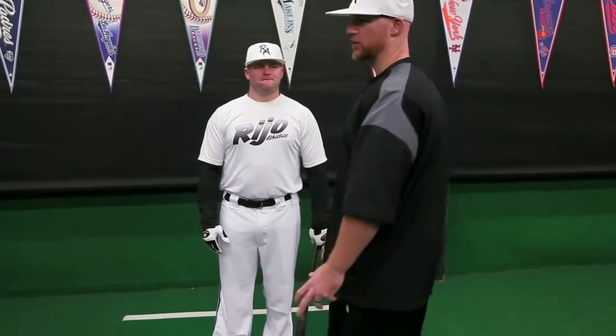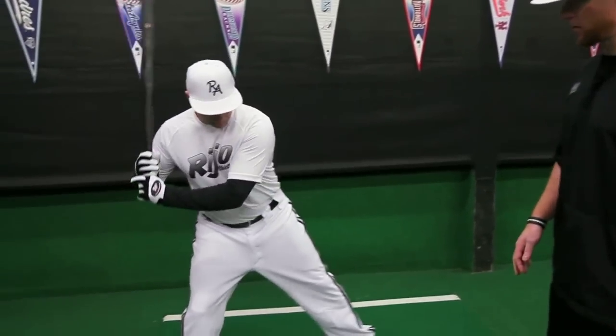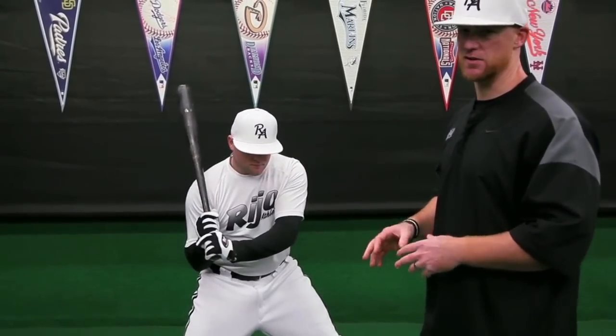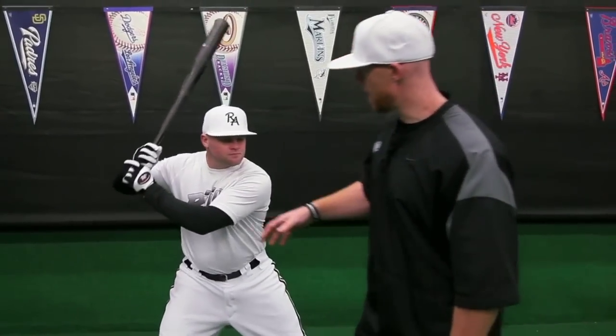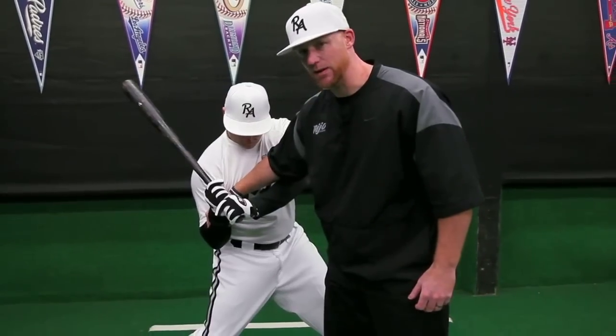One of the first things that gets taught by the overuse of slow motion is what's called elbow slot. The elbow slot is something Marcus is going to demonstrate for me. Elbow slot is something that's a fad these days. I hope it's just a fad because what it's doing to hitters is not helping them out at all. If you were to watch a swing in slow motion, the elbow actually slots in towards the body. It does happen. It is part of the swing.